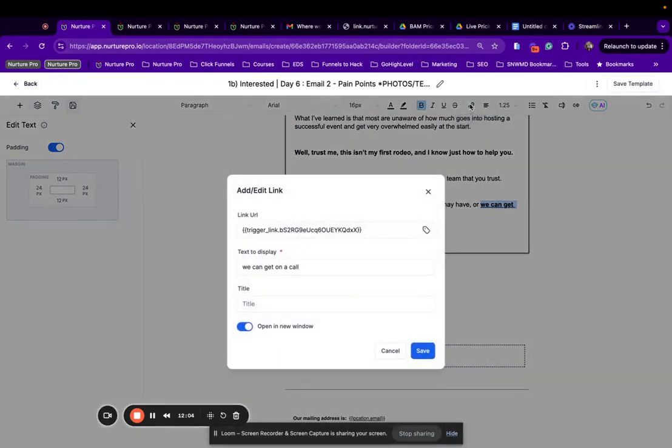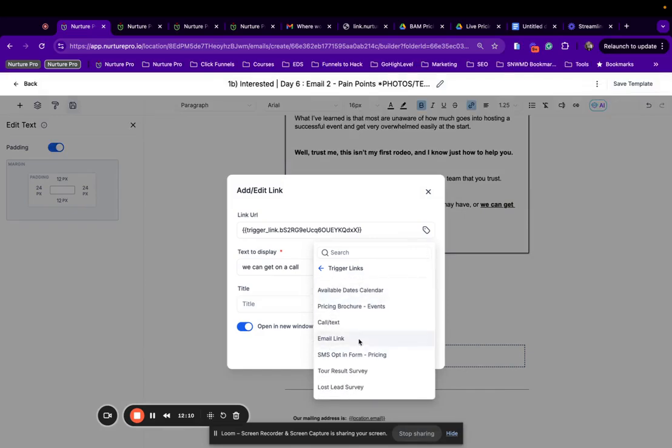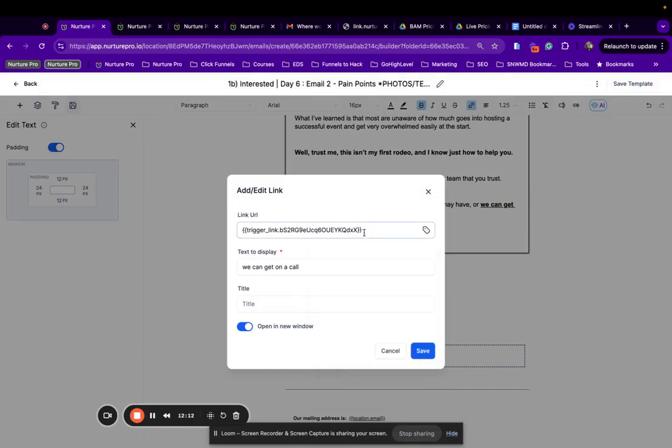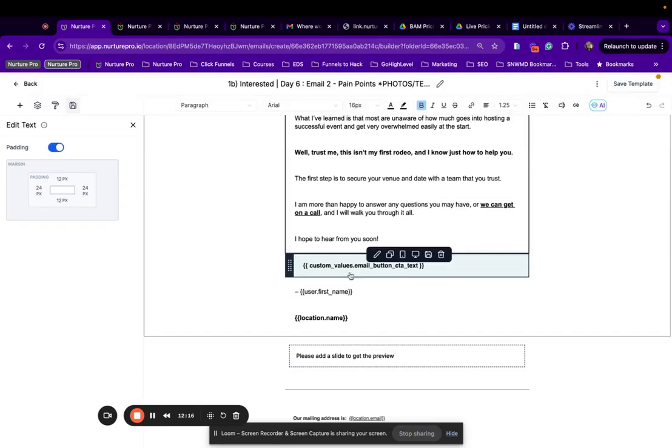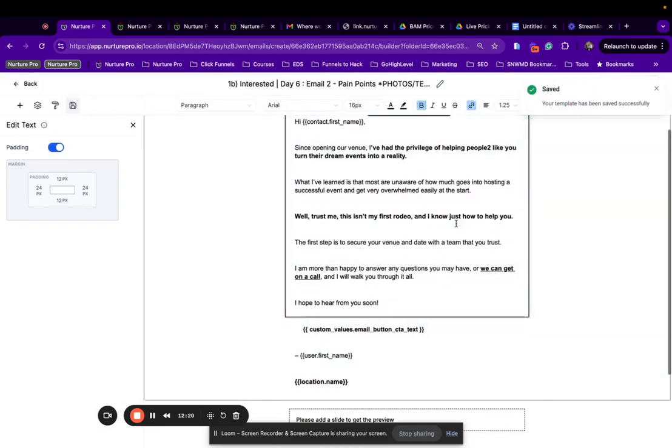This link should still be the call text trigger link. So call or text. It should stay the same. We make sure to save the template.